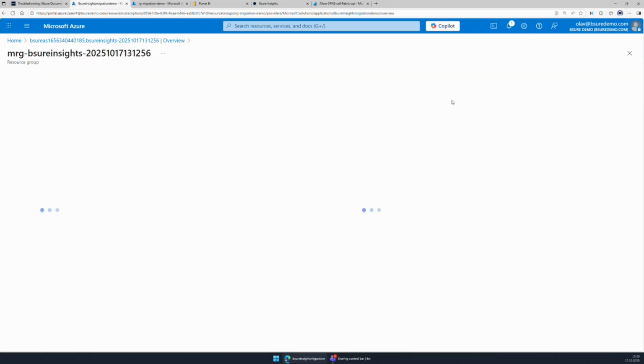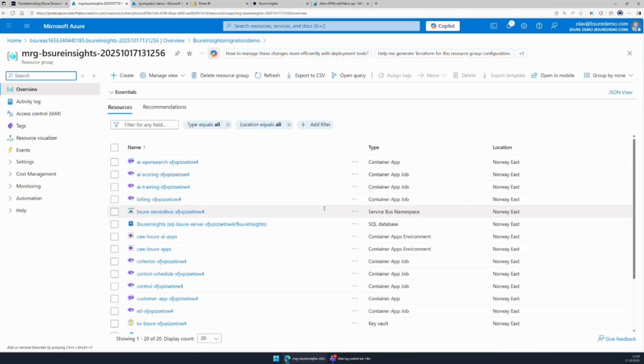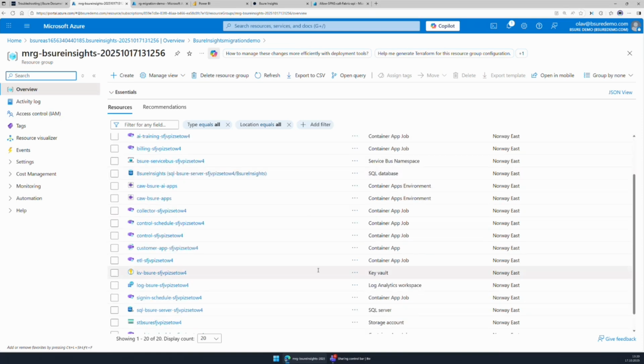Then we go into the managed resource group. And as you can see, we are now using a lot of container apps and container app jobs. I don't know if you remember our first version where we used Azure Functions mostly and the storage account. And as you can see here, we also have a SQL database for the data now.